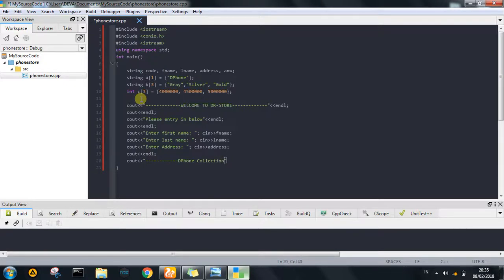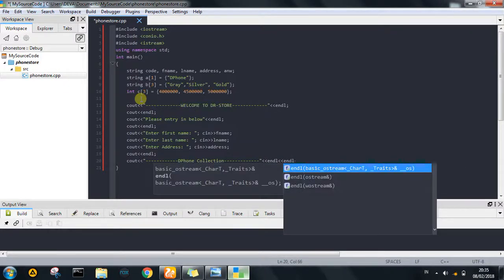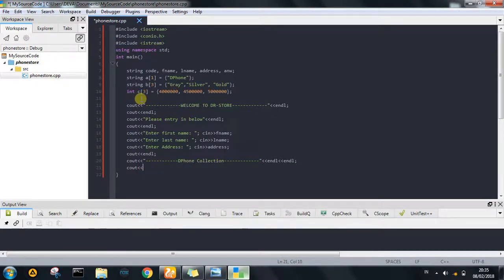Then you can display the first name and last name. Add a space here and add the last name variable.